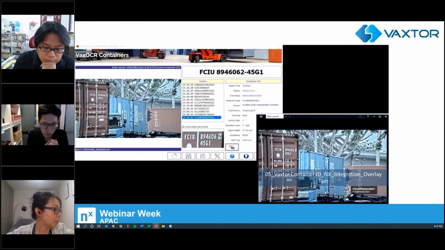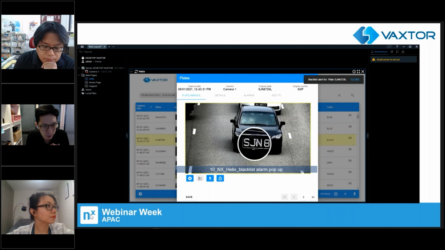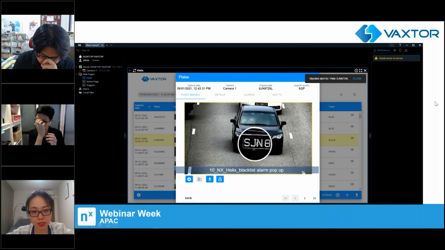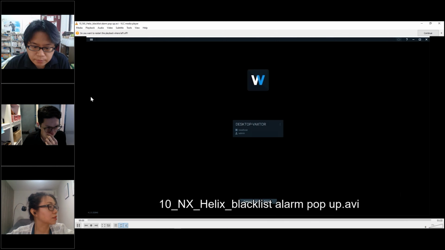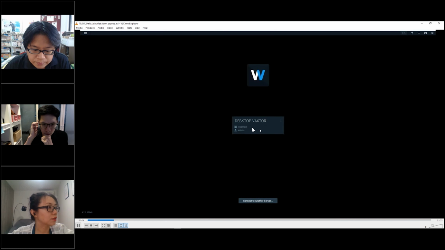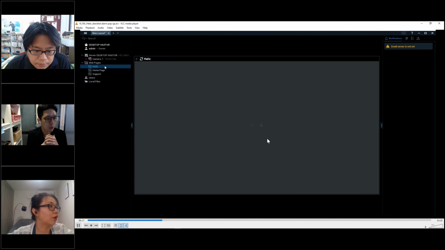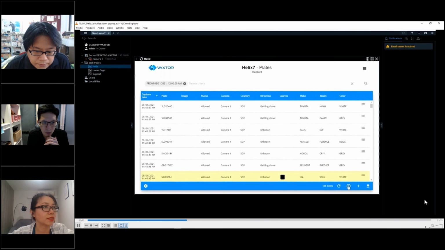The next thing I want to share is the application level of integration, which is here. Remember just now we mentioned there are two types of integration: engine level and application level. So for application level, basically what we can do is that users still log into the NX interface. And from NX, they are able to open VaxSa's Helix and do all kinds of monitoring, alarm alert, just from the same interface within NX itself.